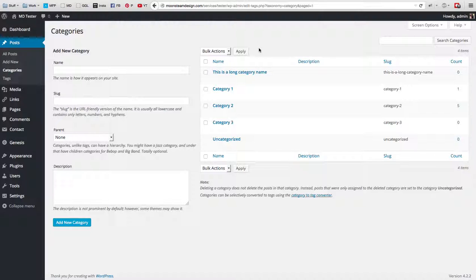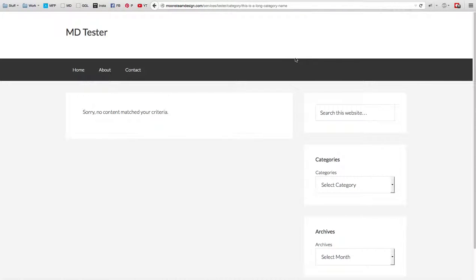So to view the category page, we're going to hover over the category name, click on View. Now, a category page is a page that displays all of the posts in that category. But because I just made this category and there are no posts in it, we don't see anything on this page.